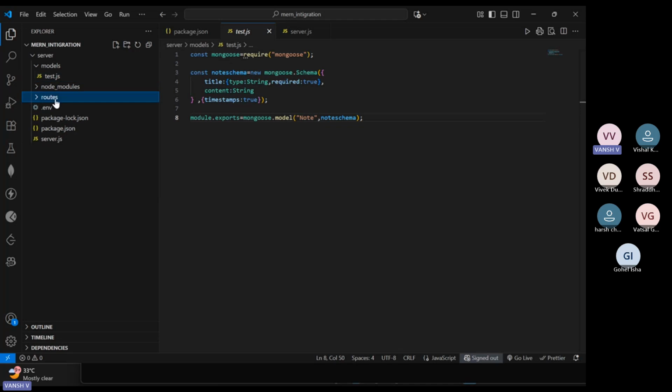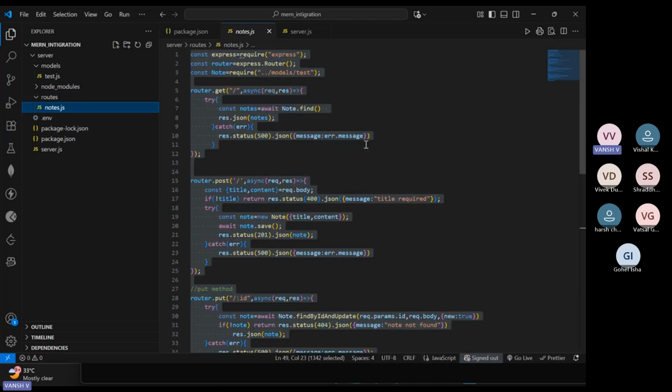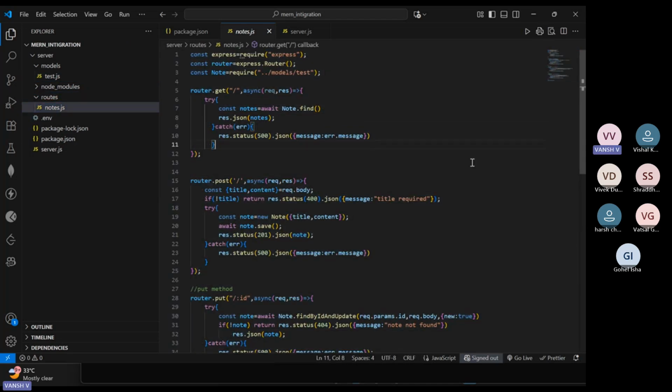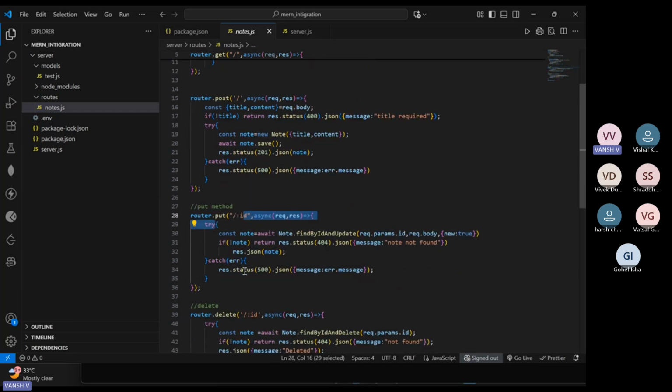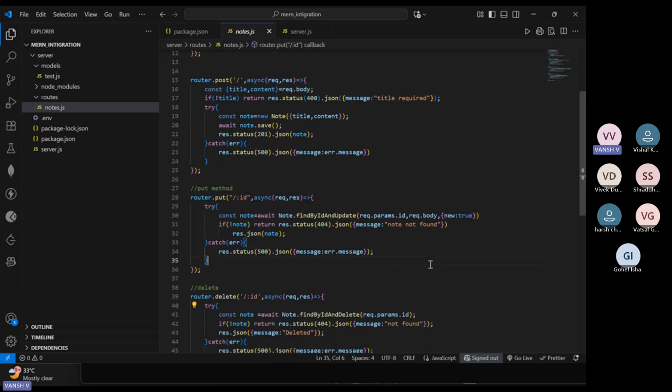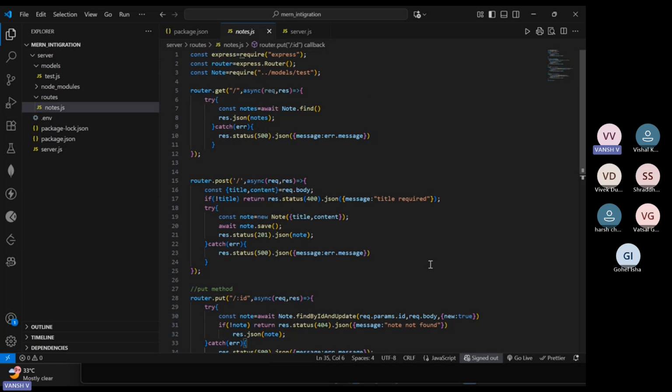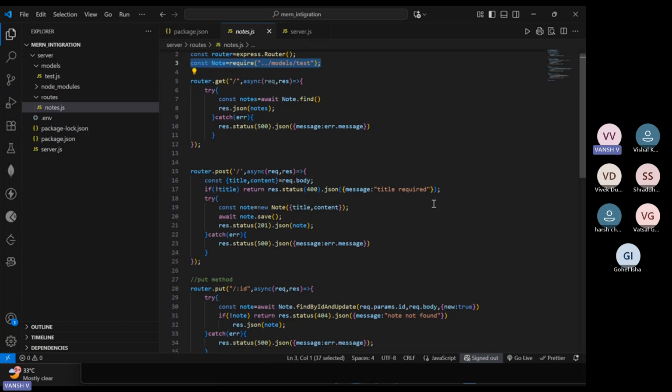After that, go to the route section. In the route section, we have written all the code related to the backend portion, which is the get method, post method, put method, and your delete method. For that, we have written everything in detail, in depth, and imported two important things over there. The first one is your Express library, and then the schema, which it will use for your model and for your routes.